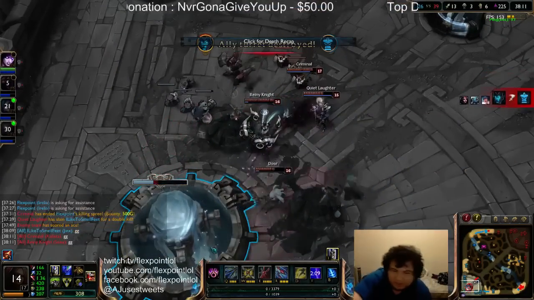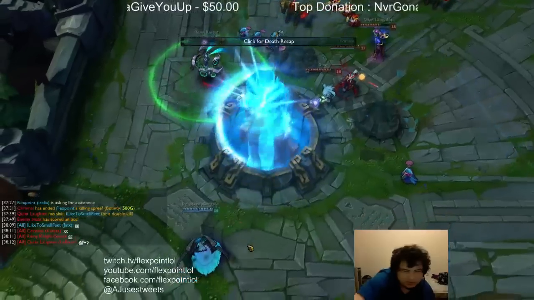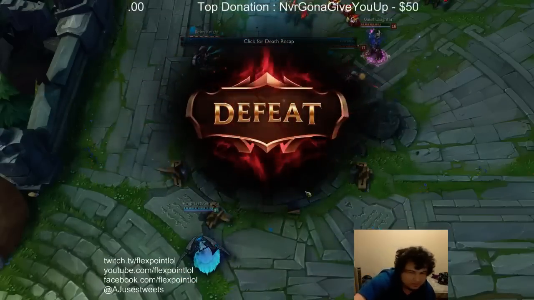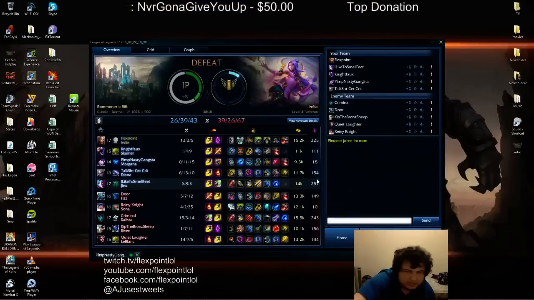I'll put that one on me because I engaged on that Fizz, and I thought Diana was with us, and she wasn't with us. So, it's whatever. I tried. I'm not playing with this guy again, though, because it's like he intentionally wanted to do bad.